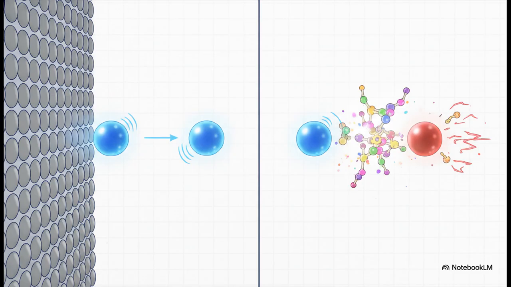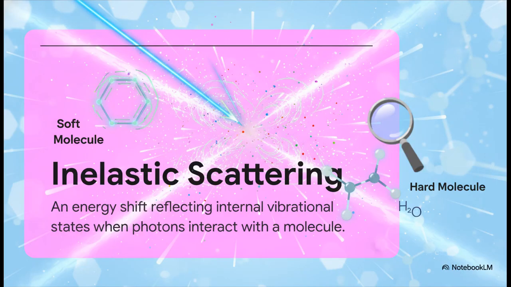But Raman scattering is an entirely different story. It is a highly improbable phenomenon. We're literally talking about a 1 in 10 million event. When this incredibly rare thing happens, it's less like a ball hitting a wall and way more like a ball hitting a moving train, where energy is actually transferred between the photon and the molecule. The scattered light comes bouncing back with a completely different energy level. Now, we call this energy transfer inelastic scattering, and the crucial point here is that this inelastic scattering gives us a direct, readable signature of a molecule's internal vibrations and structure.